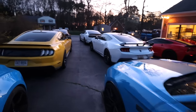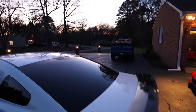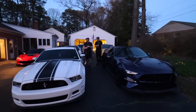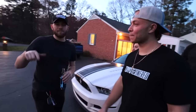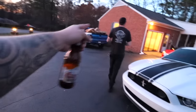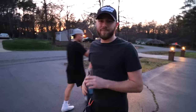Jordan and Madison just pulled up, and we gotta check out this driveway real quick, because we have quite a few cars here right now. We're gonna see just how many more we could technically fit. If I were to move the truck, that's another 6 to 8 cars easily. We almost are already. Look at the driveway. That's my guesstimate: 15 cars. We might have to do it for a video one day. Put the truck in the front yard, then it gives you more space. I think you can fit 3 across easily. You got 6 right here. The garage is also empty. I think 18 realistically. We could put 4 in the garage. 21 cars in the driveway.